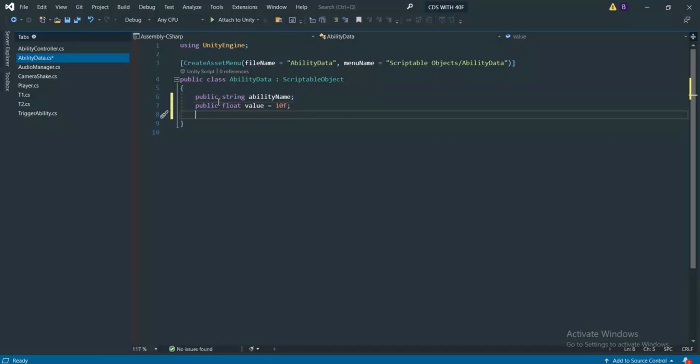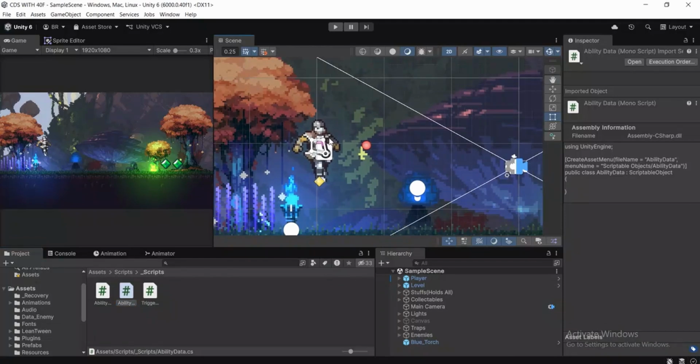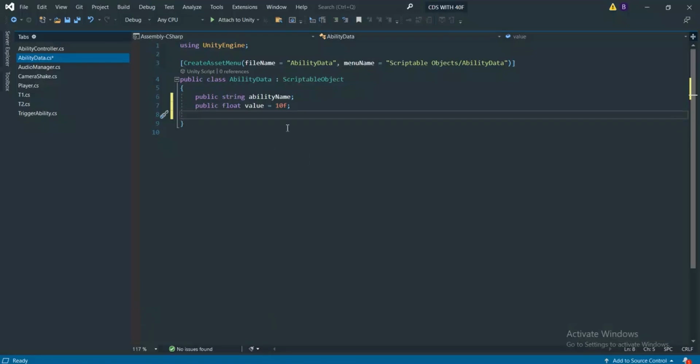And also we need the active time of every power-up. We can create as many power-ups as we want. I'm going to create two, one for speed and one for jump. You can have one for boosting your health, one for increasing the dash speed, and the list just goes on. It's basically up to you how many power-ups you want to create. So this is a scriptable object, that's why we created this script called scriptable object script.